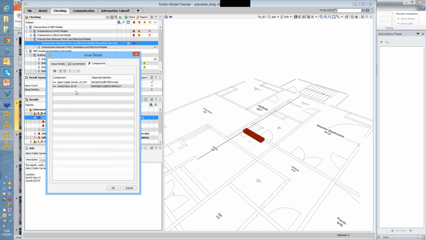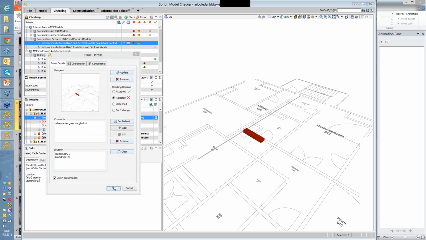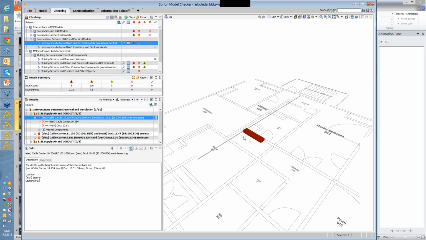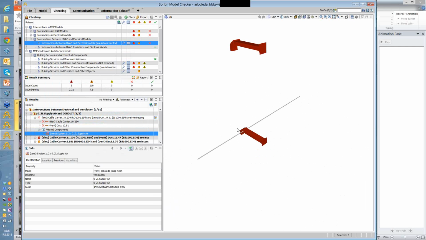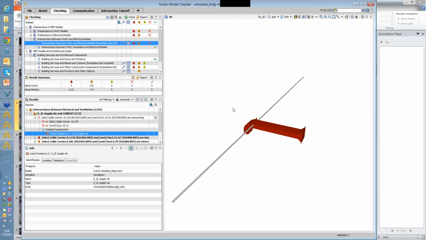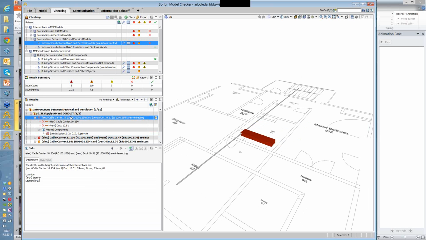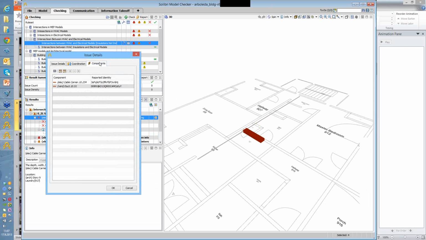So here we have that cable carrier and then the duct. In some cases you may also want to add something else here. If you want to add the other ducts, the parts of the same duct, you can just add them to the selection basket and add them here as listed components.